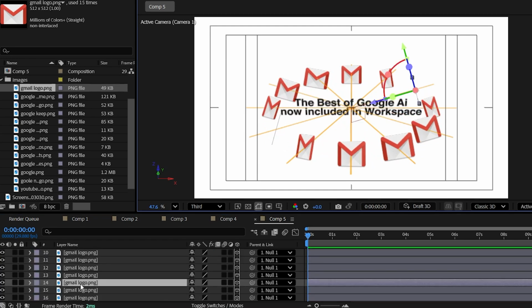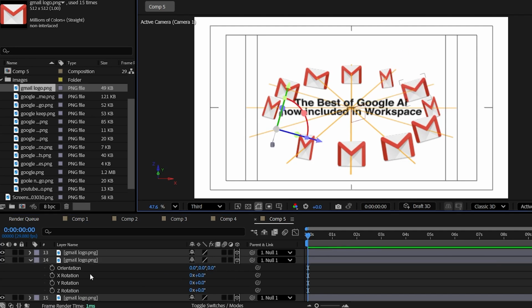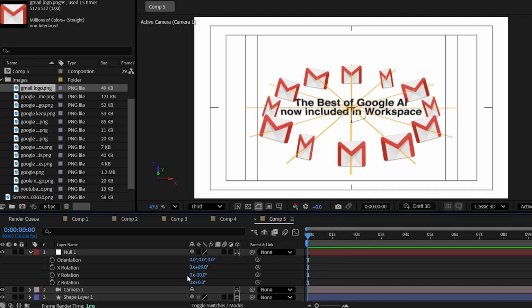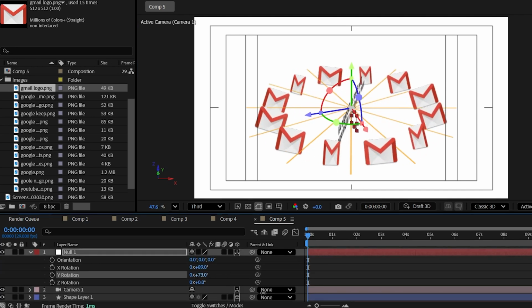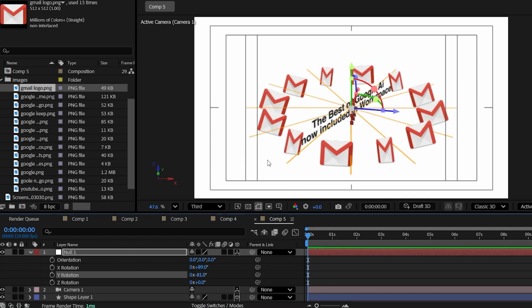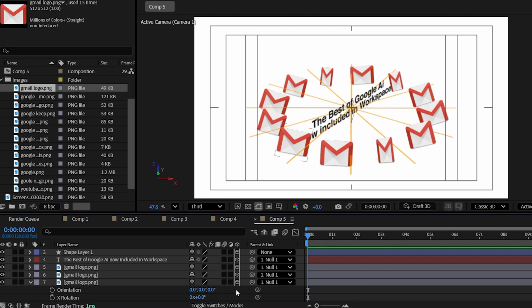Select that logo whose orientation needs to be corrected. Now open its rotation properties and set the orientation Y value to 0. Do the same with the layers whose orientation needs to be corrected. Here still some of the logos are not facing the camera. Do the same process which we had done earlier. Okay, let's do one thing. I think here many layers' orientations need to be corrected.